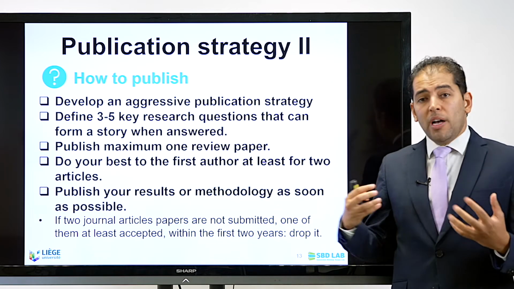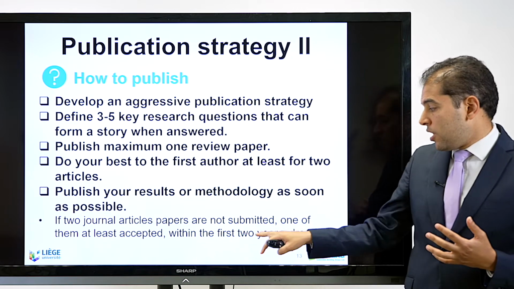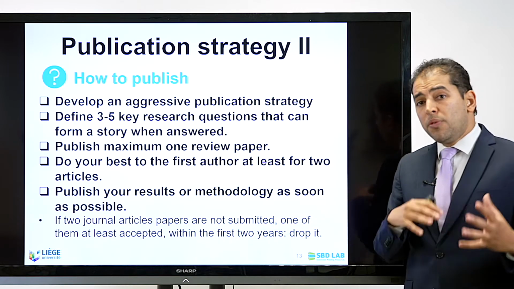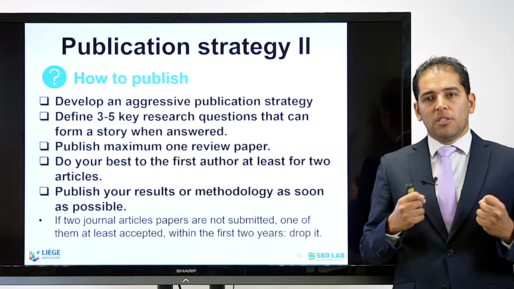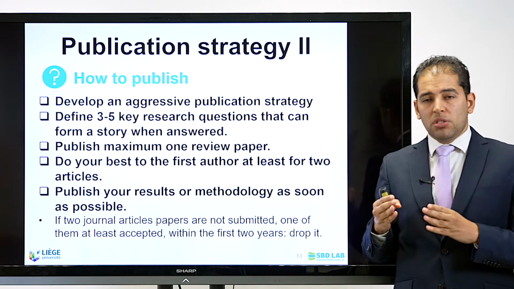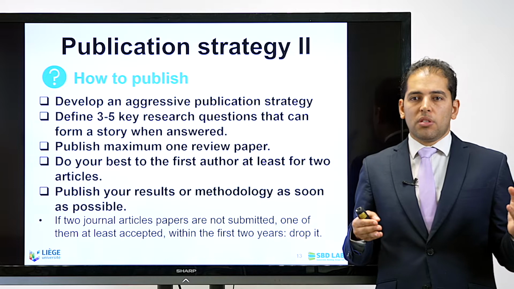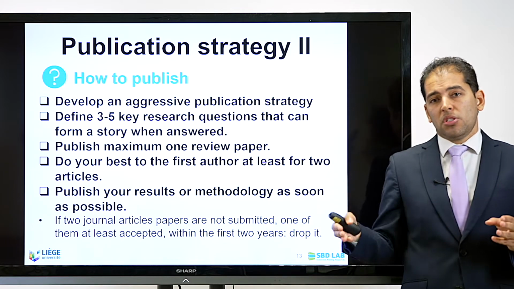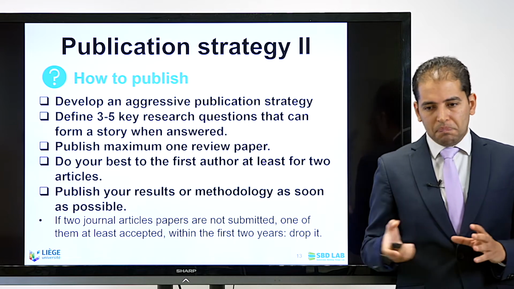So if 2 journal articles are not submitted in the first 2 years, I think you should skip the whole idea. So these are all pieces of advice to know if you can do it or not. When year 2 is finished, at least 1 should be published and the second is in the review process. If year 2 is finished and you don't have these conditions, forget about it, go for a monograph.